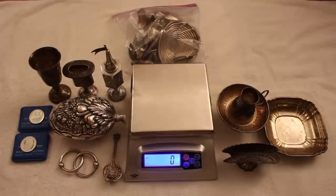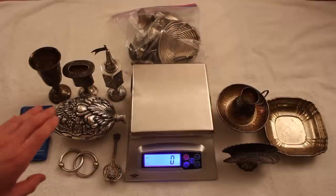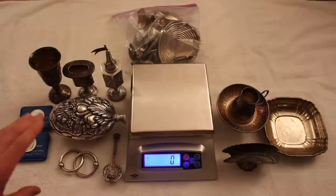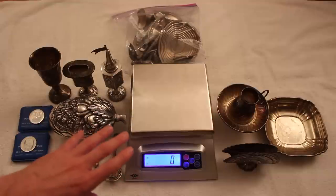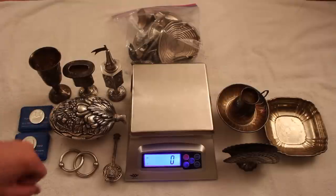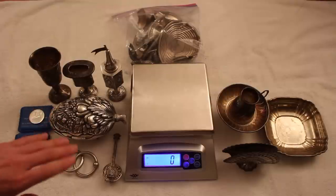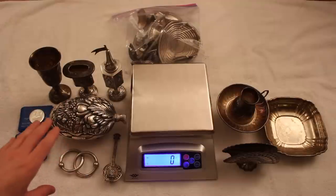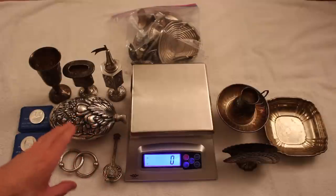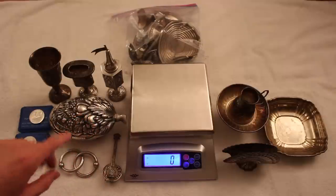Another interesting thing is that almost all of these items are silver Judaica — items used in Jewish rituals, ceremonies, celebrations, and events throughout the Jewish year and holidays. I'm going to teach you a little bit about them so you can identify them in the future at garage sales or rummage sales. I also figured it'd be nice to bring out the old scale so we can weigh these things and see exactly what they're worth in silver value.